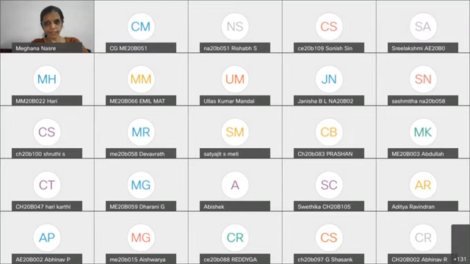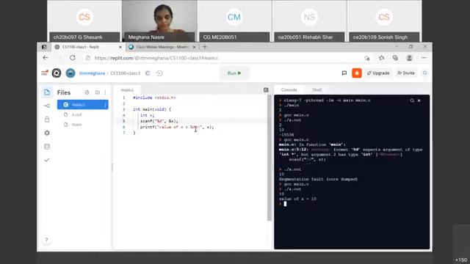Excuse me, yes. The printf statement was "the value of x equal to", then followed by a backslash n. So it should go to the next line and print 10 now. Sorry, say it. Yes, ma'am. The printf statement was "the value of x equal to", then you had a percentage d and a backslash n. So shouldn't the 10 be printed on the next line?